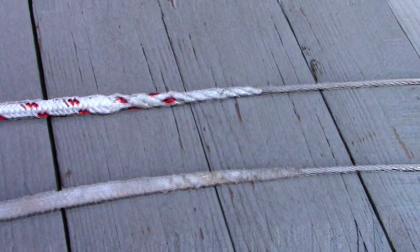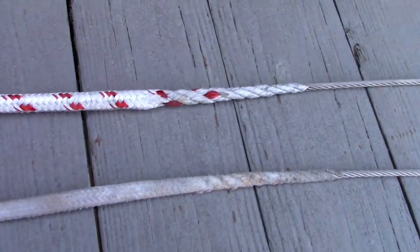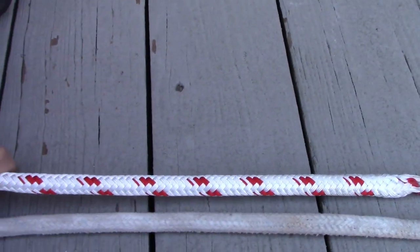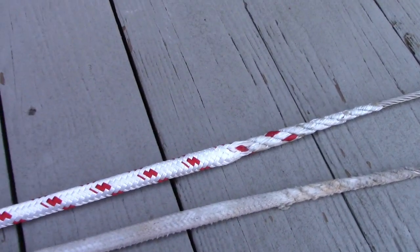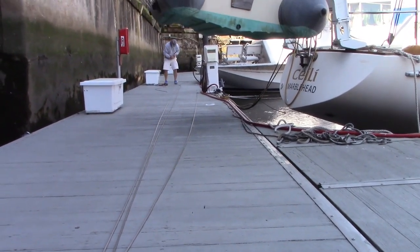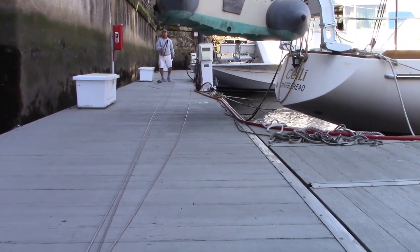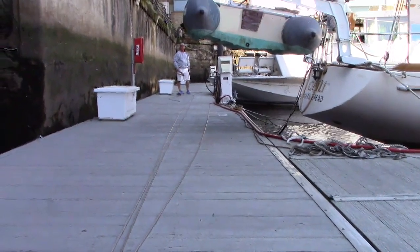So there you see it, the old main halyard next to the new main halyard. Here, I can feel the wire about here. This one, it's a little more wire, actually. But I think we're gonna be good. Now, while I hold the splices together, he's gonna go down to the end and mark the cable so that the new cable is the same length as the top of the loop of the old cable. So he has to mark it at the top of the loop.